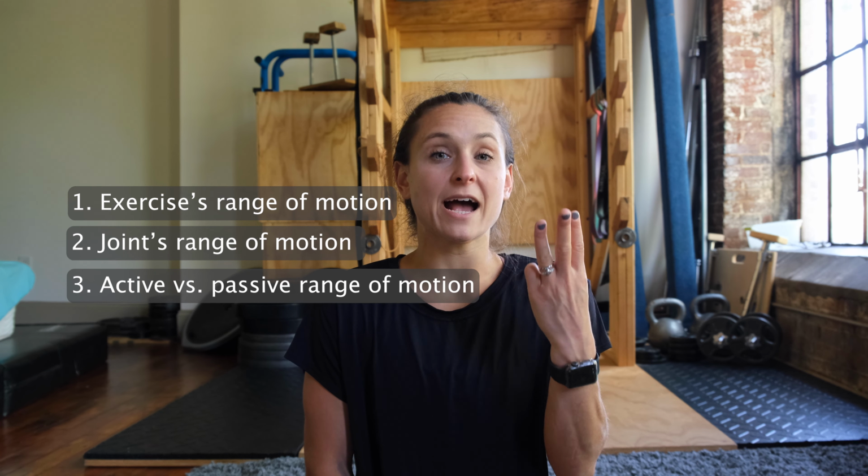You want to consider, is it the exercise's full range of motion, or is it the joint's full range of motion? And then is it active or passive motion? So let's take the shoulder, for example. It is one specific joint. You want to have the full range of motion going overhead. You also want the full range of motion with the rotation, but also going behind the back and extending. So moving it in all different ways, even out to the side motion.